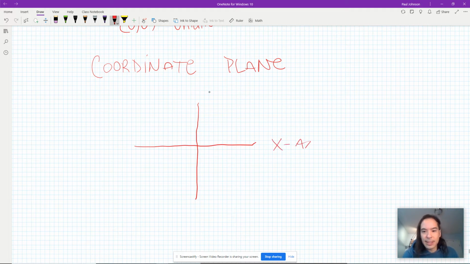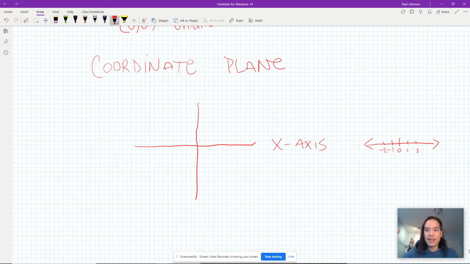Here is your x-axis. Your x-axis is like a number line going from side to side. The middle is 0, of course, and you go 1, 2. This way it'd be -1, -2. We don't know negatives yet, so we're probably not going to be working with those parts of the coordinate plane. In fact, there are 4 quadrants.